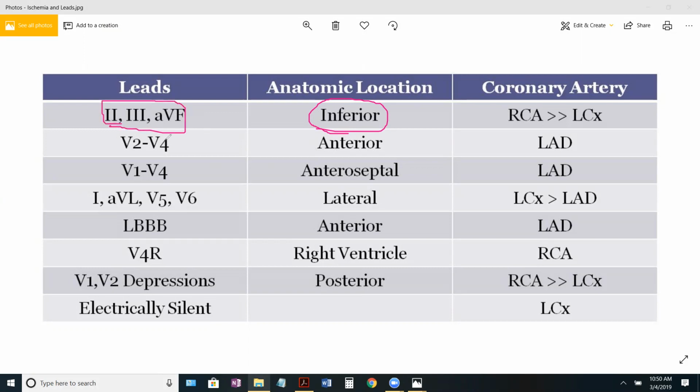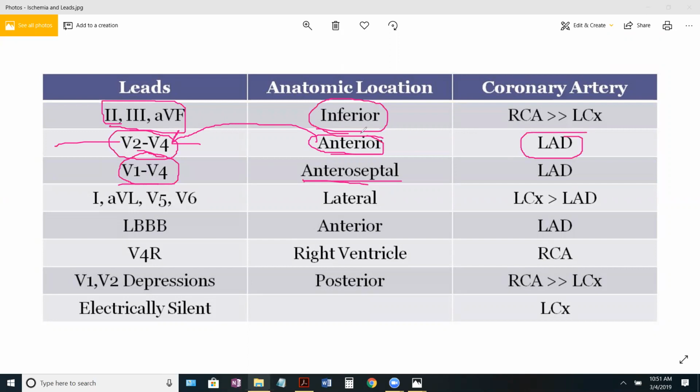If the anterior wall is involved, these are the leads. And if you have difficulty recognizing this one, we can do some further lecture on this. But I'm just giving you an idea that a specific artery supplies a specific area, and when that area becomes ischemic, it gives rise to specific changes in specific leads. So if I see problems in V2 to V4, I know it's the LAD. That's how we think about it.